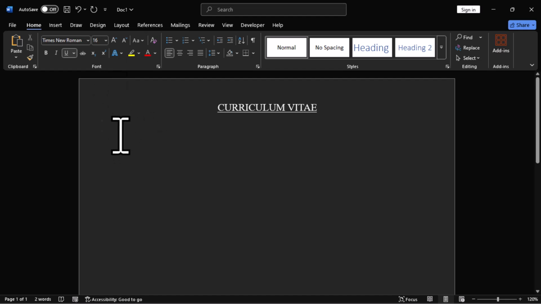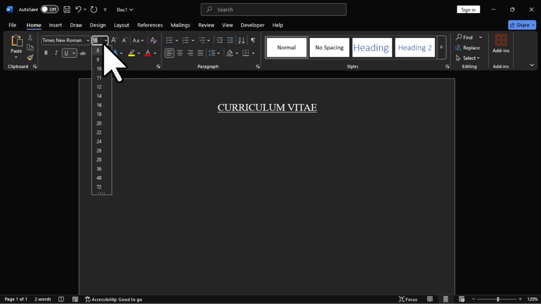Now in this section, I'm going to reduce the size, so I'll move back to the Font group and change this to 14 by using this icon, or you can click and choose 14. Then the second heading, which is going to talk about our personal identification, I'm going to type Personal Details, and I'm going to make sure that because this is the heading, the Caps Lock is on. So this is Personal Details. You press the Enter key.